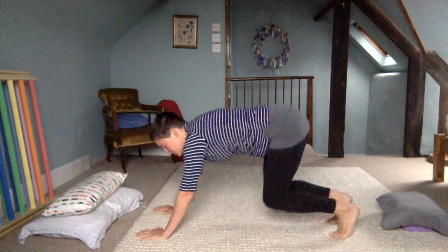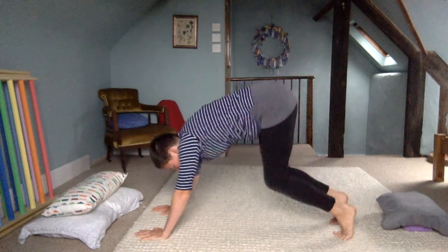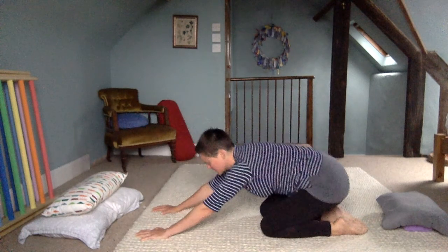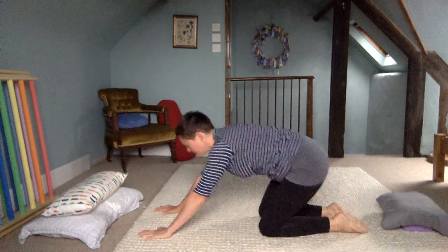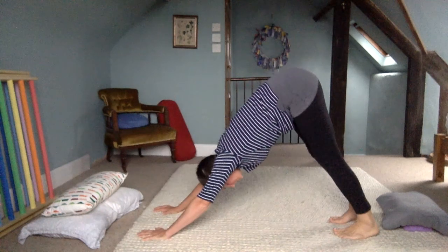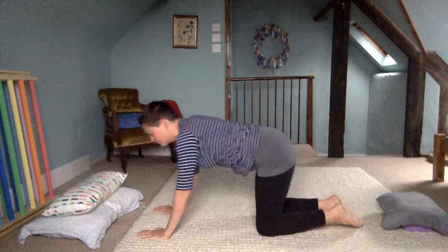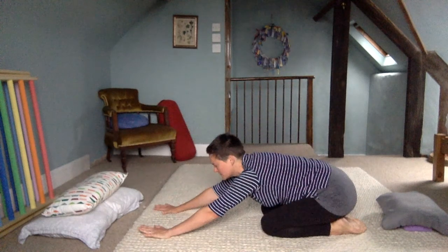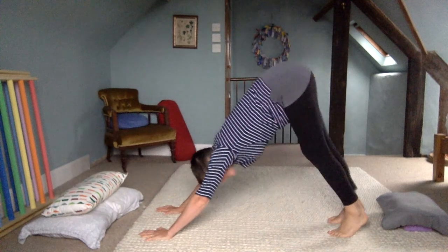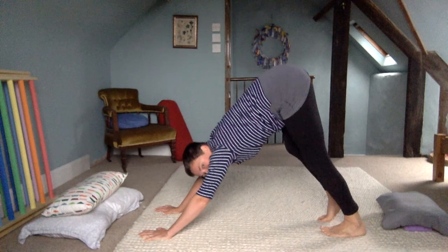So you can choose whichever version of this journey feels right for you today. Just prioritizing what feels right in your body. And knowing that if you are moving from pose to pose, you could always choose to pause in one place for a few rounds of breath, for a few moments. If you've been finding your way into downward facing dog, you might want to pad through your heels a little bit, sway your hips.